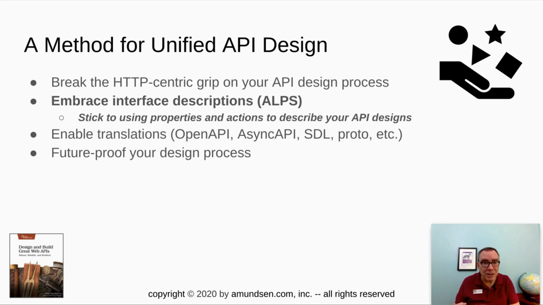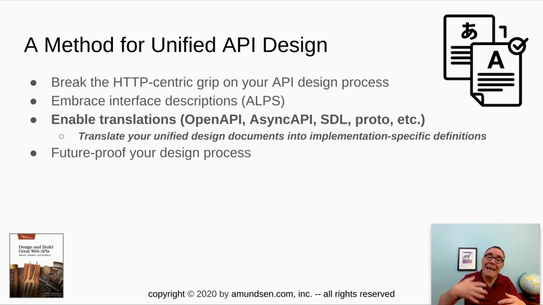This is the action you're taking. These are the arguments you can send in. These are the outputs you're going to get back. By focusing on those particular elements, you'll create a generalized kind of design language that everyone in your organization can use no matter what technology they're focused on. So then you want to enable those translations from your description language to your definition language. You want to translate those design documents into implementation-specific definitions.